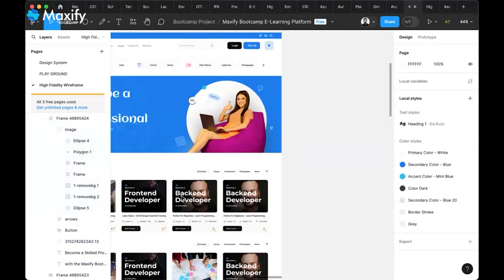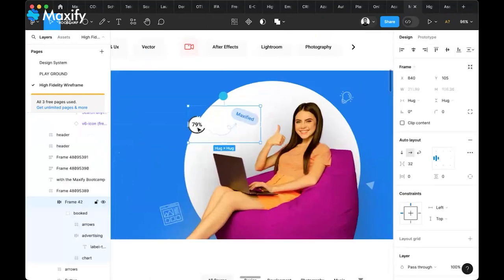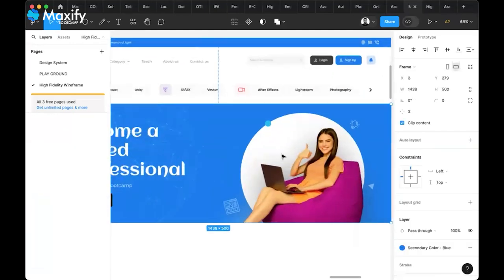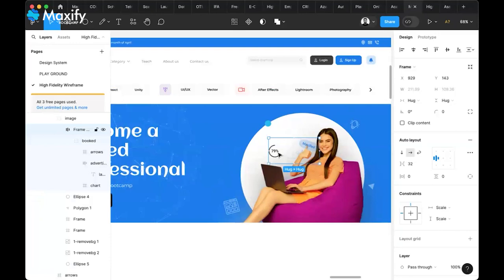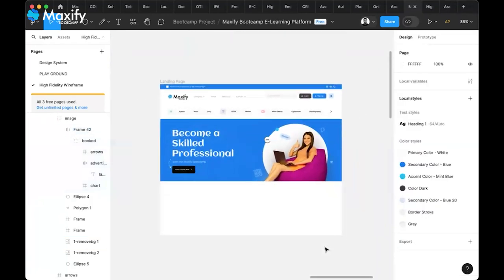And if you notice there's something here, just on top of the circle, all of those things are just assets, just elements that make things fine. So 79% magnified. Let's copy that, and then we can easily paste it here and place it like so. The front-end guy will also place it like that very easily. Now, this is speaking to the thumbs up that she did. You understand? So, yeah, it came out great already.